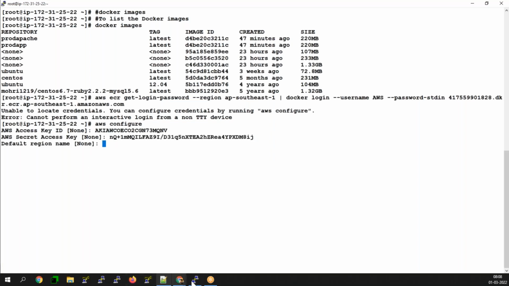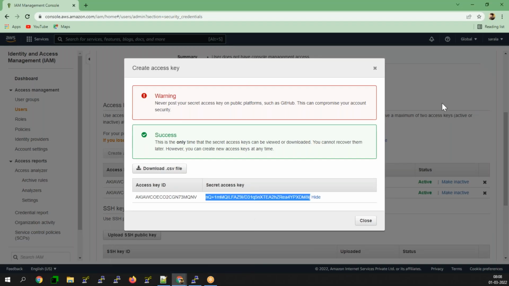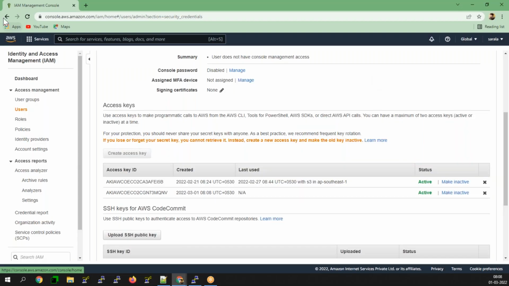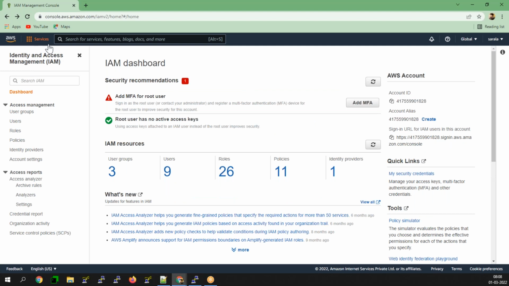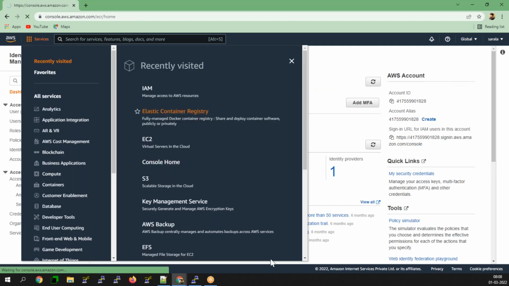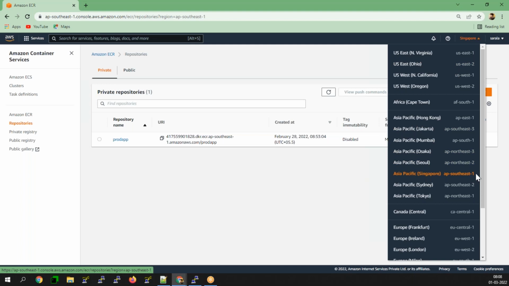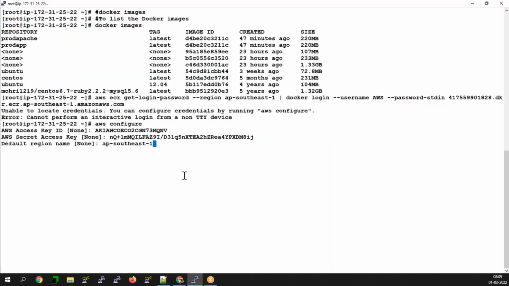And here you have been creating your respective ECR repository. The region in which you are performing this activity is the Singapore region, and the code for the Singapore region is ap-southeast-1.